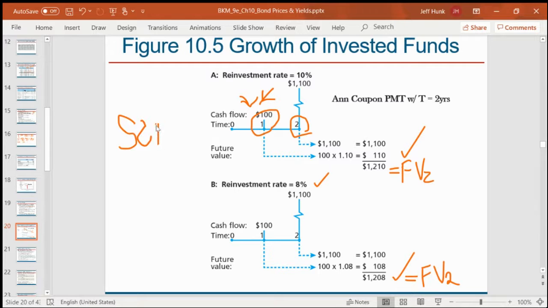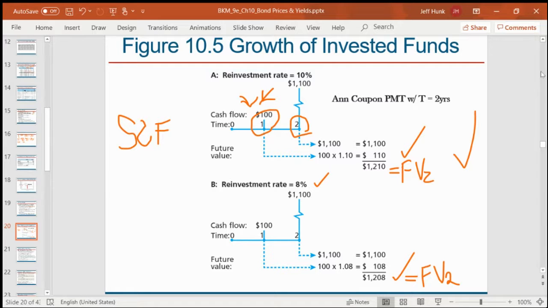Single cash flow future value model, right? Because in the single cash flow model, you put $1,000 in the bank, and the bank pays you a fixed 10% interest. Think about the CDs. CDs pay you a fixed rate, and if you put it in for n number of years, it will continue to pay you 10% until maturity.